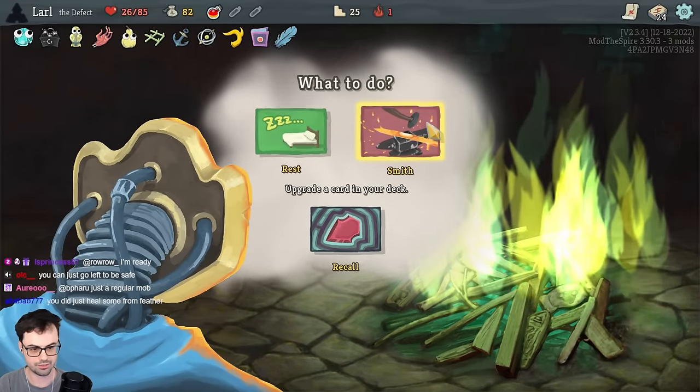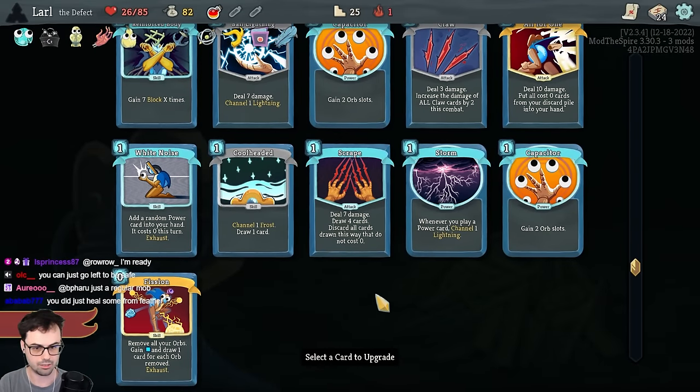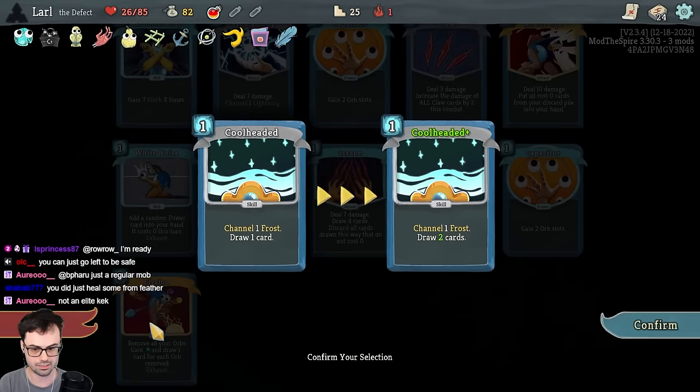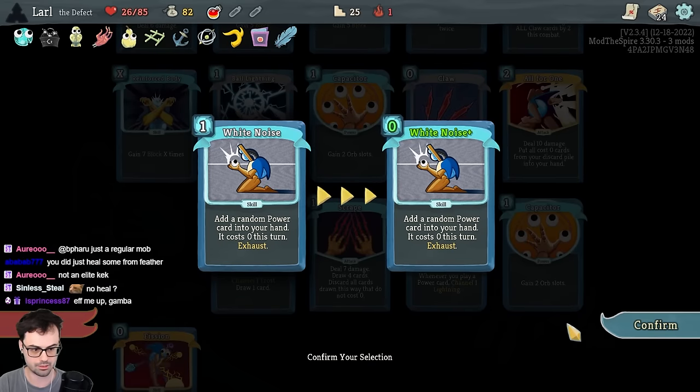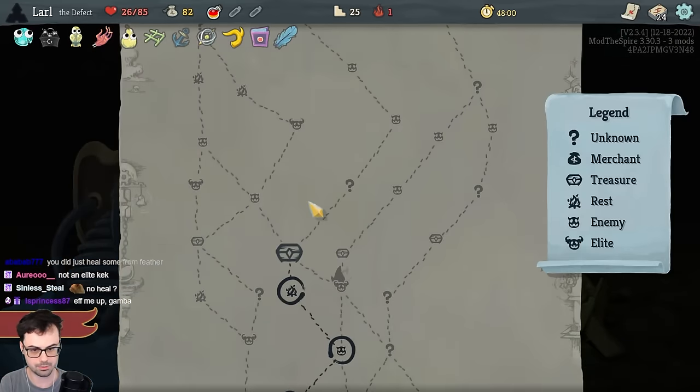Oh. Yeah, we could just go left to be safe and then smith at everything. I think that that's what we need to do. What needs to be upgraded? Anything that becomes zero needs to be upgraded. Let's upgrade a white noise, in order for those scrapes to get some synergy.